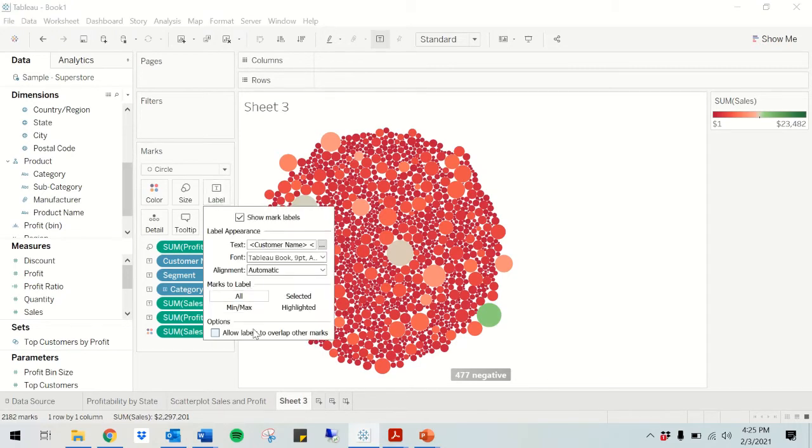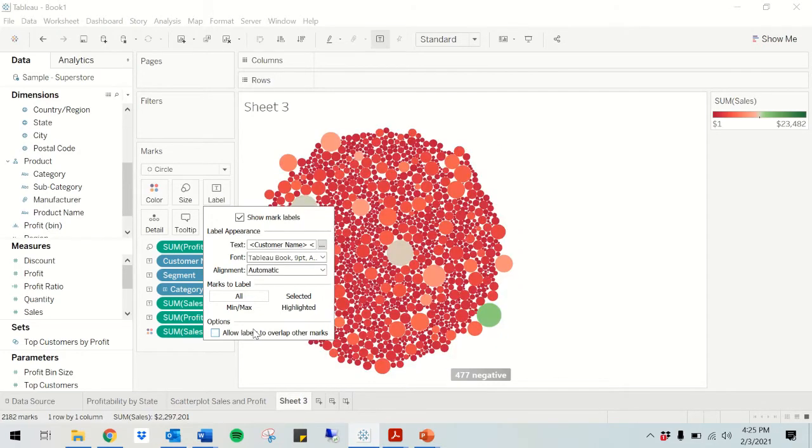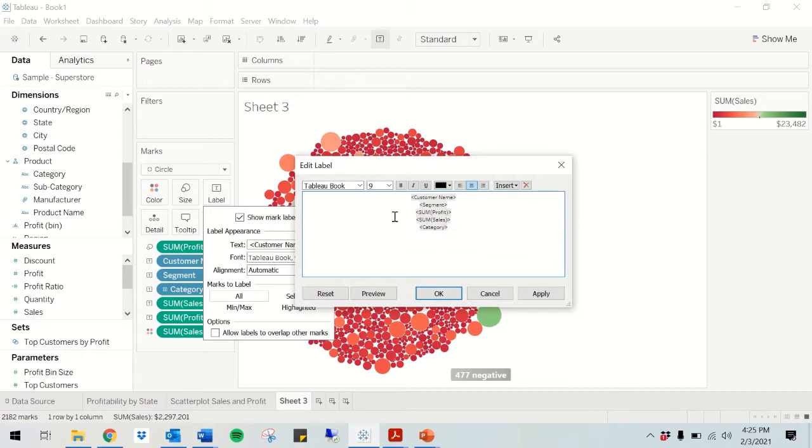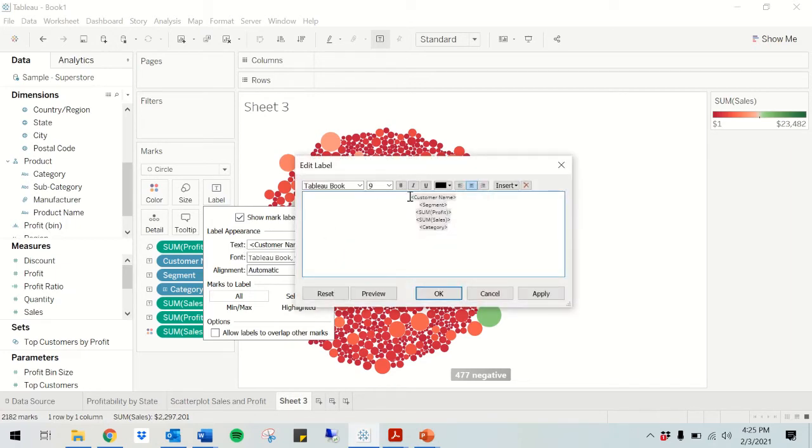Then let's edit the labels. You don't want them to show up right now because that looks like a mess, so unclick that. But when we do label the bubble chart, we need to know the difference between the profit and the sales. Right now, if it just showed up, it would just be two different numbers. So we need to give this text. Go into labels, go to text, click this, because these will just be the sum of profit and sum of sales numbers. So I'm going to type profit, colon, space, and sales, colon, space.